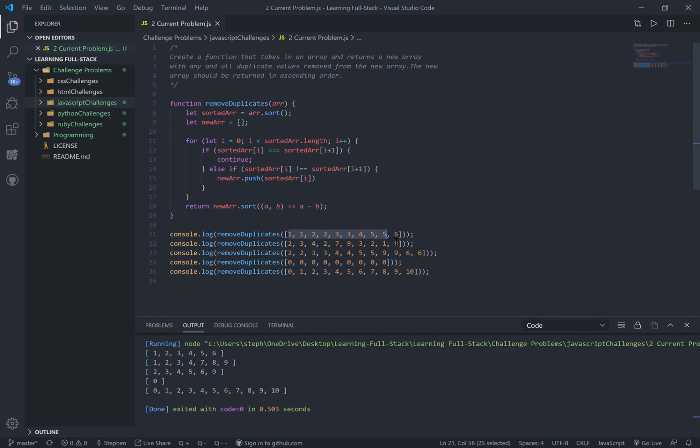Looks like the first array was already in ascending order, line 21. The rest of them will be in ascending order by the time they get here because we sorted it here. So the same logic will flow in each one of these. It'll keep checking the like numbers until it gets to the last number in that group. And obviously the last number will not be equal to the next number, so I think this problem is solved.